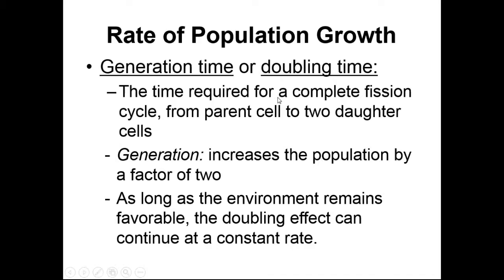This generation time, or doubling time, is the amount of time it takes to go through one round of binary fission. A generation is always going to increase a population by a factor of 2 because we keep doubling our populations through binary fission. And this generation time, or doubling time, is going to assume ideal growth conditions, ideal environmental conditions, so we can have that consistent doubling time. As environmental conditions change, this generation time is going to become longer and longer until eventually the total number of living cells plateaus off.